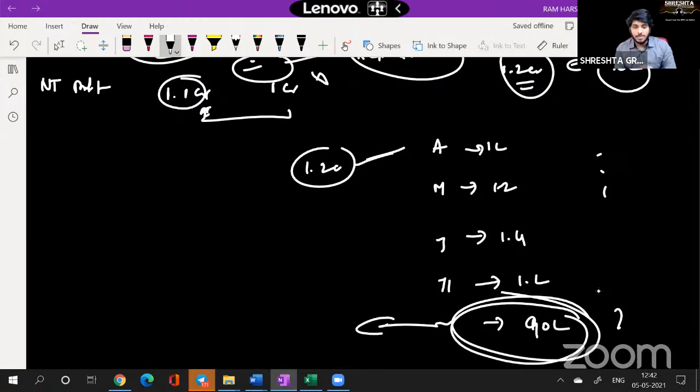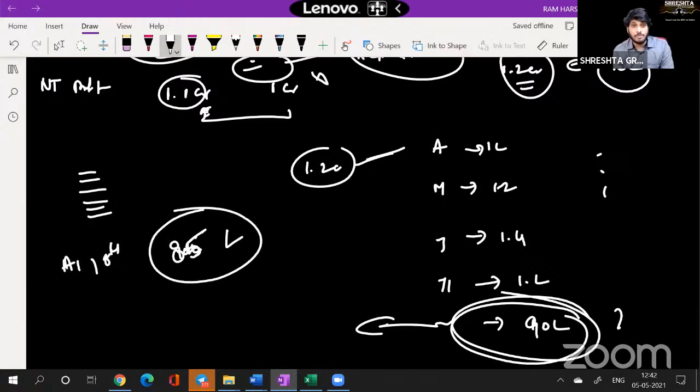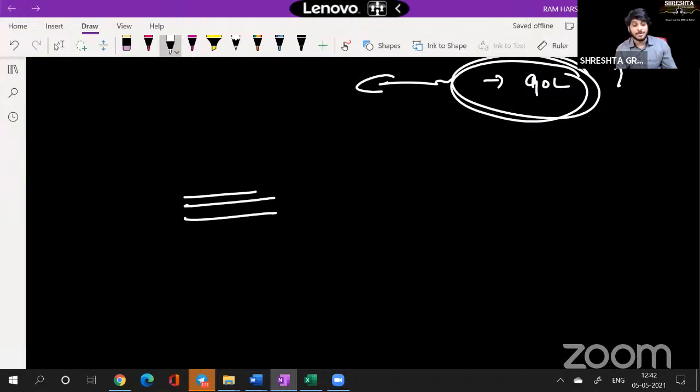I opened August month data. Day wise I opened. Somewhere on August 18th, I found 85 lakhs worth of repair. What is 85 lakhs worth of repair? On a single transaction, 85 lakhs. I opened it, I saw the narration, I saw the voucher, I saw the bill. It's actually a spare part.